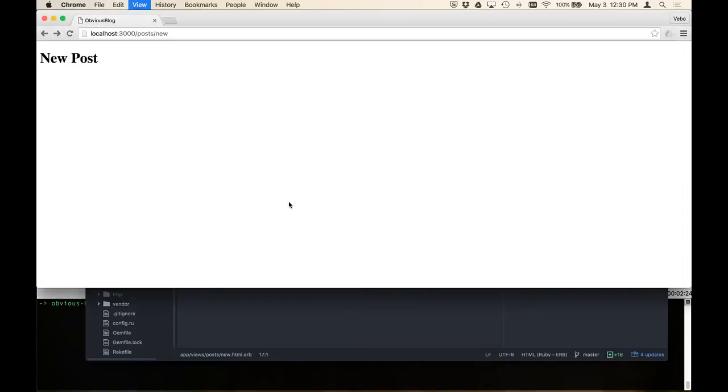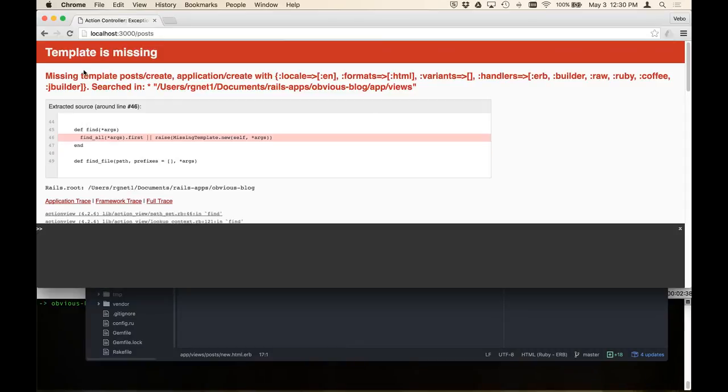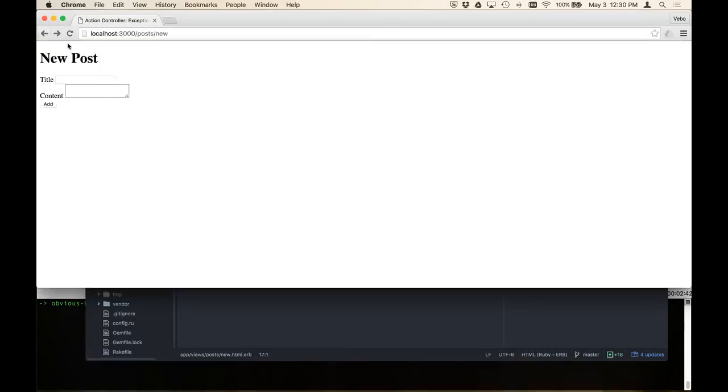And let's see how that looks. So we have a really, really super ugly form there. And so that is good. So if we go ahead and hit add, we see it's still, right, so it's trying to get back to that create template, and that's not what we want to do.